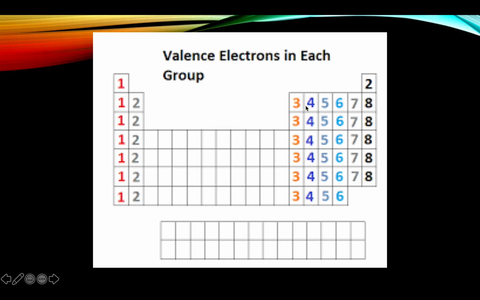And we have group 4, which we are going to skip because this is a 4 positive and 4 negative, which means it can either gain 4 electrons or lose 4 electrons, which you do not have to know for now. Group 15 is negative 3, which means it would try to gain 3 more valence electrons. Group 16 is gaining 2 more valence electrons, so 2 minus, and group 17 is 1 minus charge, which means gaining 1 more valence electron. Group 18, or noble gas, does not need a charge because it has a full octet, which means no charge, 0, neutral.